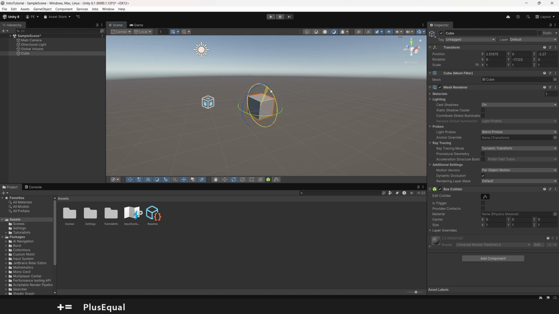So I can simply rotate it across its own pivot. If I mess up like this and I want my cube to go back, I can just Ctrl Z, and it goes back some positions or some changes that you have made. If I want to scale it, I can use the Scale tool. So if I want to just scale it up, it will be like this. You can see here the values increasing as well. So I can either Ctrl Z and it goes back to 4.8 something.